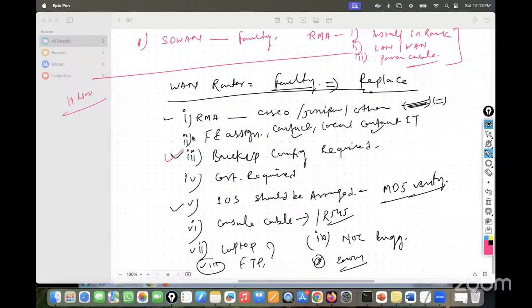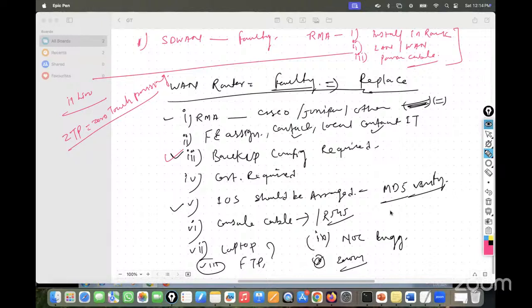Trust me. Simple, you connect the cables, no configuration, nothing is there, but still your router is going to be live. This is known as the ZTP process, which is zero touch provisioning. So you don't have to do anything. The router is going to be live. This is the magic that is going to happen in the Cisco SD-WAN.